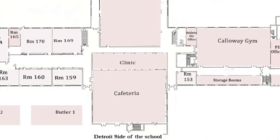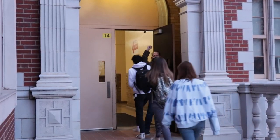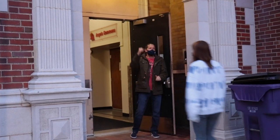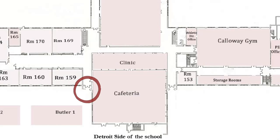If your first period class is on the fourth floor, is in the PE gyms, or the music classroom in room 350, you're entering through the north side doors on the Detroit side. If your first period class is on the second floor in the back hallway, rooms 234 to 271, you're entering through the door in the back on Detroit closest to the commons. And if you have a classroom either in the black box or rooms 159 to 170, you're entering through the traditional Detroit side door on the south side.